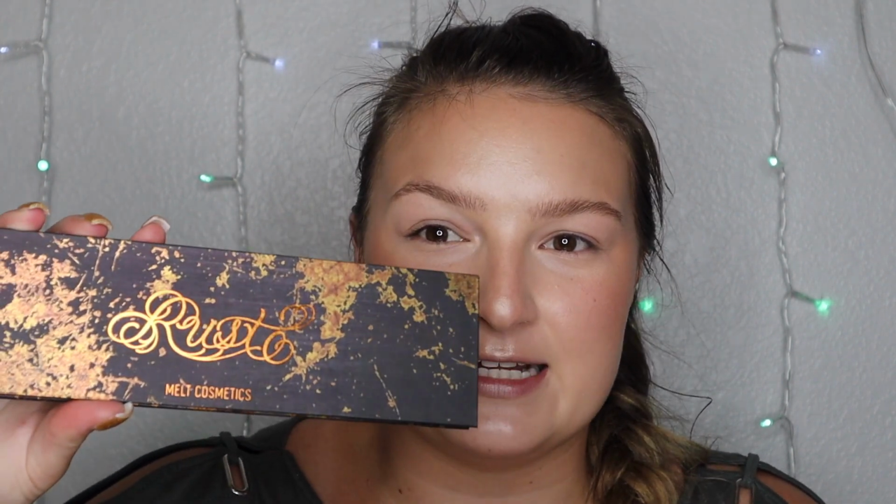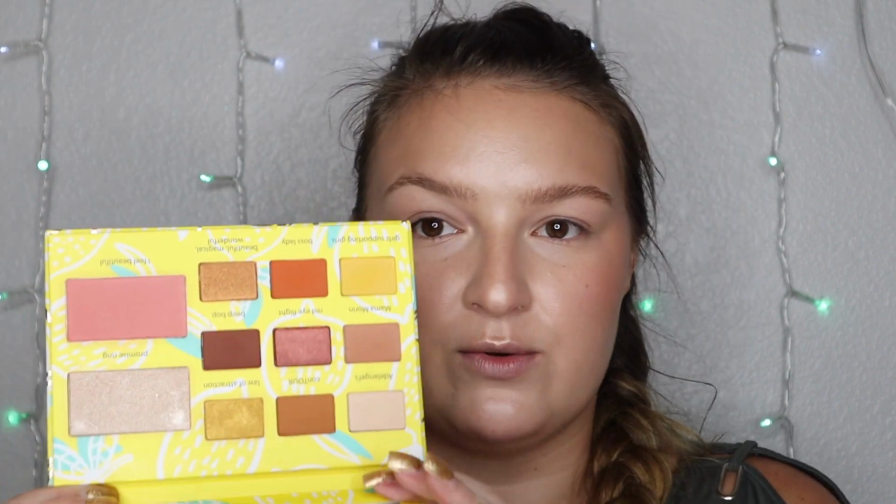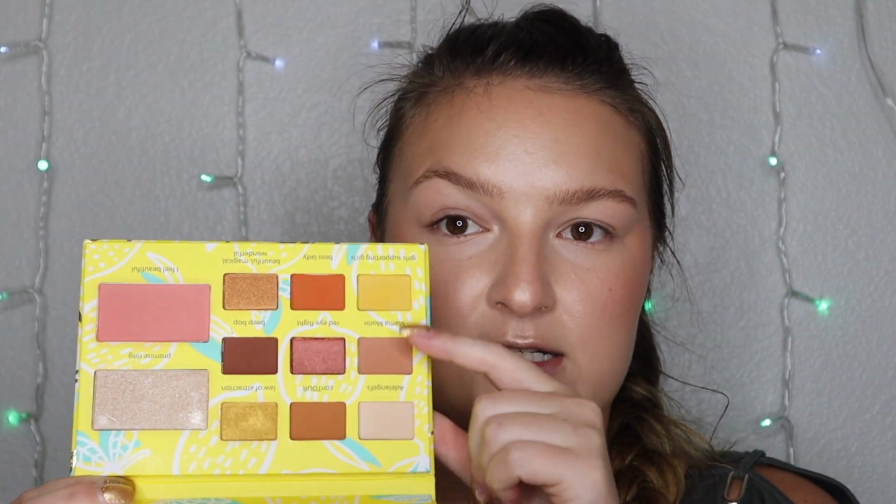Now, I did already prime my eyelids, and that is because of the powder situation of setting my face. But today I'm feeling a more sunflower vibe. I hope that's what I said earlier. Now that I think about it, I don't remember if I said sunset or sunflower. I meant sunflower. So I picked the palette Rust from Melt Cosmetics, which is this beautiful brownie, kind of yellowy vibe. Perfect for sunflowers. And then I also picked my Adeline Morin and Tarte palette, which also has a nice yellow shimmer and some kind of orangey browns in it. I don't know if anybody has the Adeline Morin and Tarte palette, but it smells really good.